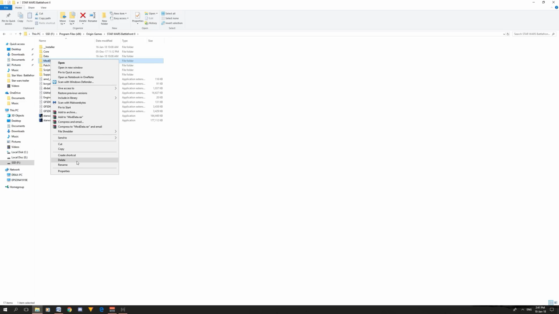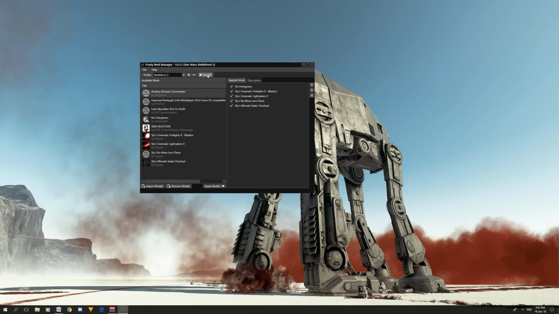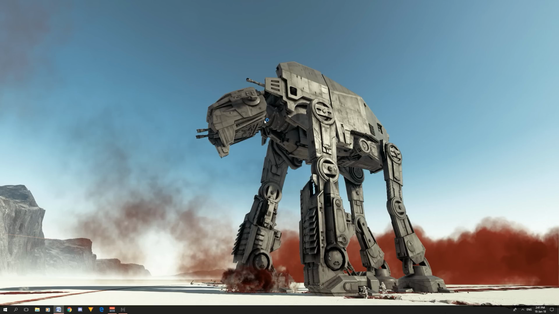So I hope this helps out anyone who has been wanting to install a few mods but didn't quite understand how to do it. I definitely enjoy this game more with the mods applied, and since there is loads to choose from on the Nexus Mod site, you can customize the game to your liking. I personally would advise keeping the mods to appearance only though, as anything that actually changes the gameplay could result in a ban if you use it in multiplayer.